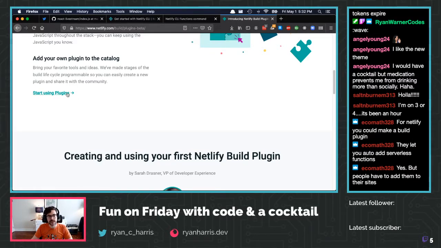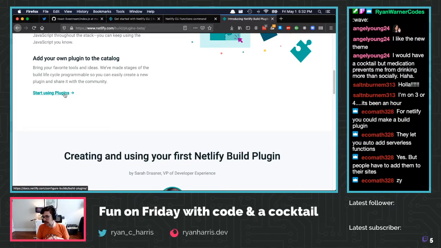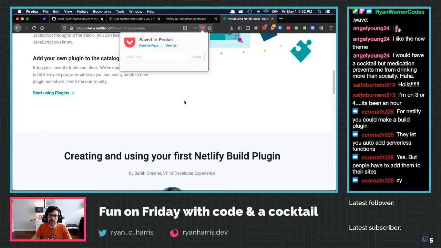Okay, I gotcha. So I would publish it sort of like you do with a Gatsby theme, and then somebody just pulls it down and uses it in their project. They would still need to configure the functions file and the Netlify toml, but the actual code for that function could come from one of these plugins. That's really cool. I'm going to bookmark this. Thank you, Derek. That's a very good tip.